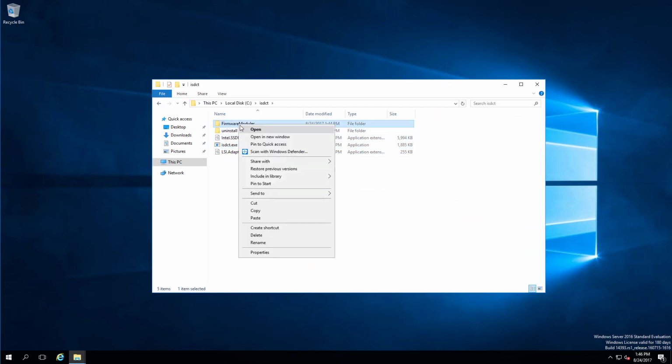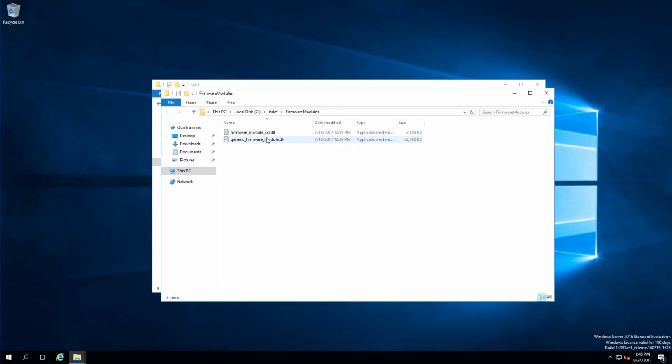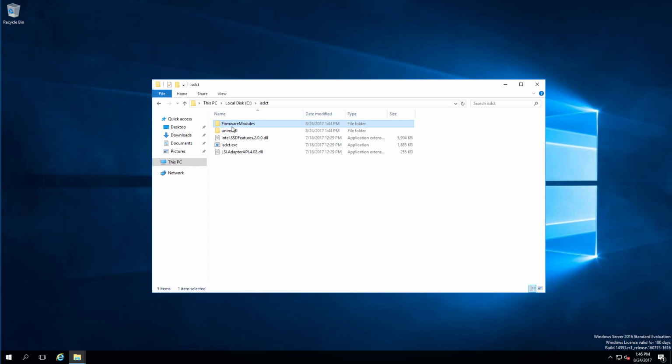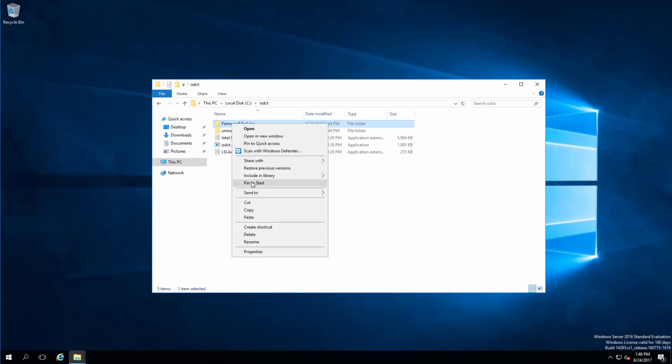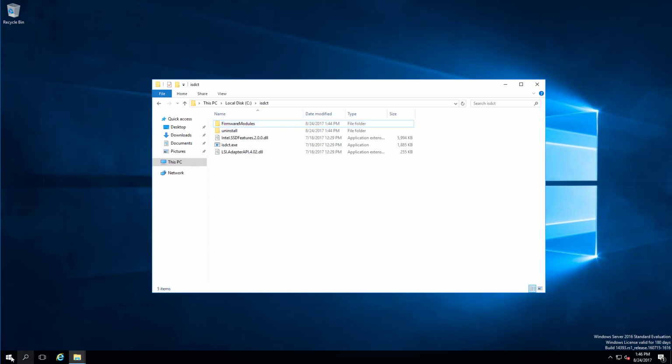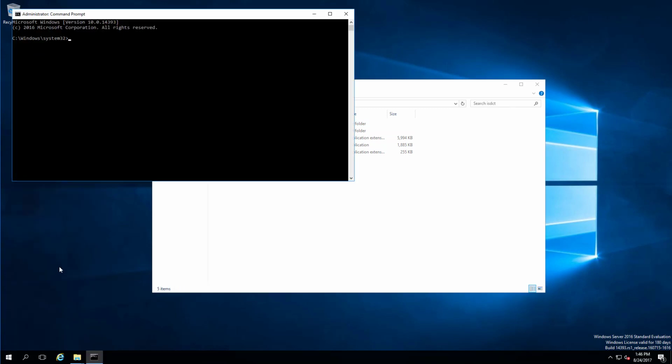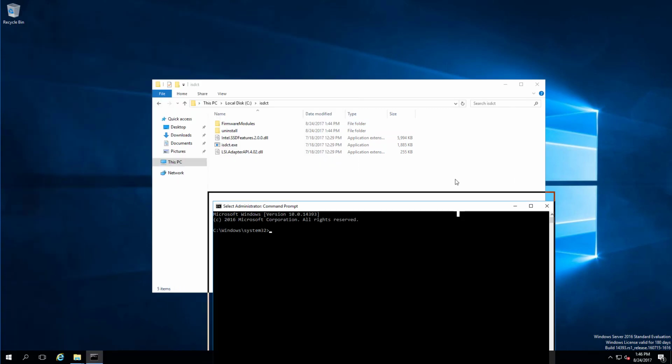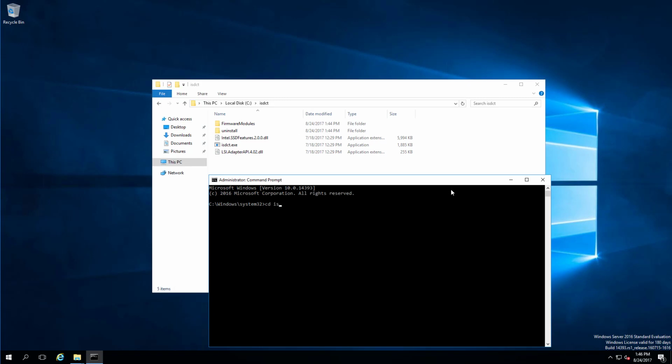I'm going to right click on this while holding down Shift, open, and whoops, let's try that again. Right click on this, and we're not going to get to command line that way. Let me just open up command prompt as admin then, and let's see where we are.